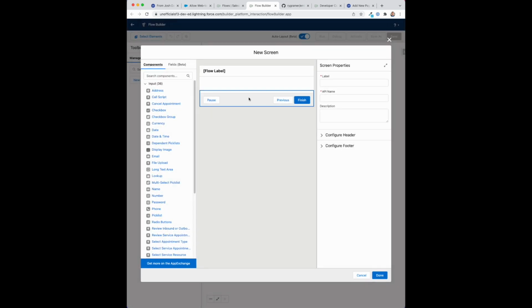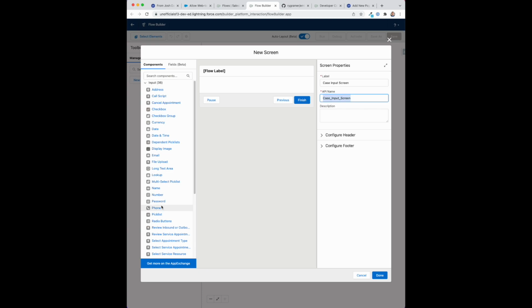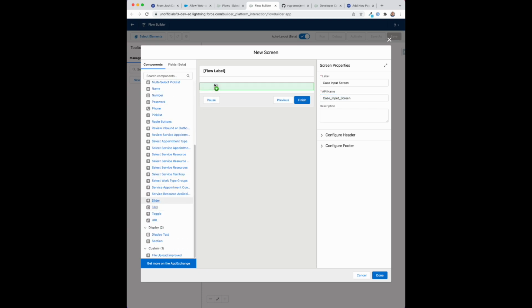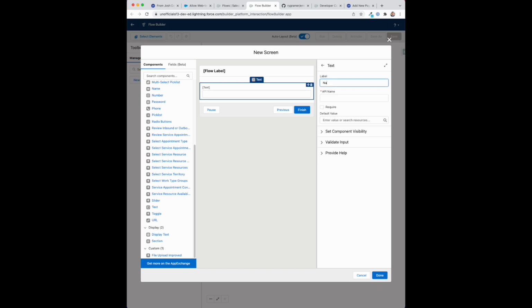So pop in a screen here, and we're going to call this the case input screen. And what we'll do is include a text field called your name. And I always like to get rid of the underscores so it's super easy to reference.